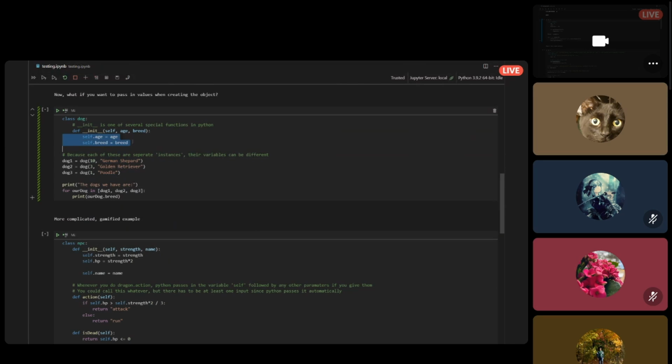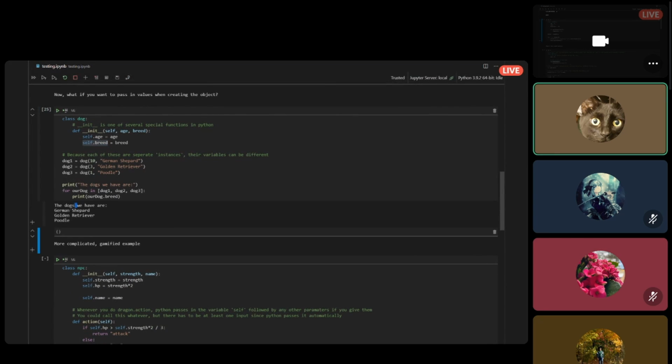Inside of it, I can see how this would be a little bit confusing, but basically what I'm doing is assigning these values that we passed in to class variables so that later I can pull out the breed, in this case dog.breed, in order to pull out this parameter here. So when I run this, the dogs we have are German Shepherd, Golden Retriever, and Poodle.